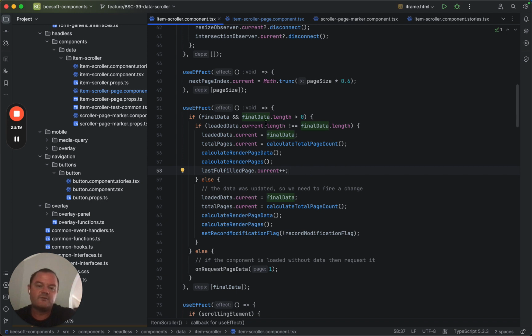If this was not caused by new data loading, then there's a good chance that there was an update. Even delete will still hit in here, because delete changes the page size. So the only time we hit in here is if we strictly update data but don't change the actual size of the array. Then we load the data, do the recalculation of all these things just to make sure everything stays in sync, and that's when we set the modification flag.